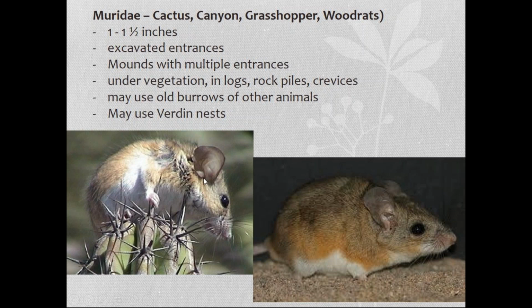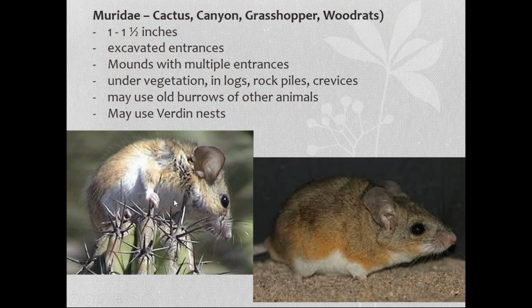These two here, we've got a little cactus mouse and a canyon mouse. They live in kind of different habitats in the same desert. A cactus mouse on top of the cactus. They're very good at climbing up and down plants in the desert scrub. Canyon mice like the rocky canyon hillsides.